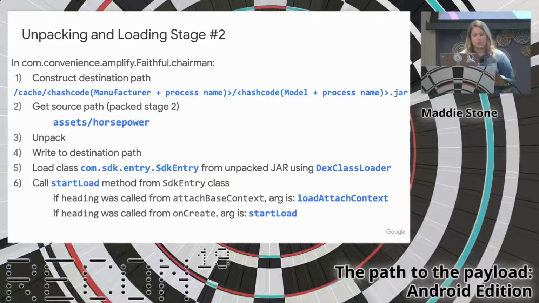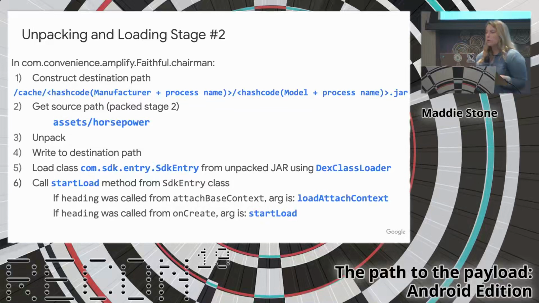In this case, the stage 2 path, where they're going to write the unpacked stage 2, is cache/ then the hash code of the string of the device manufacturer from the Build.MANUFACTURER field, plus the current process name, and get the hash code of that, then a slash, and then they do the same thing, except this time on the device model, from Build.MODEL, and the process name, and then .jar.